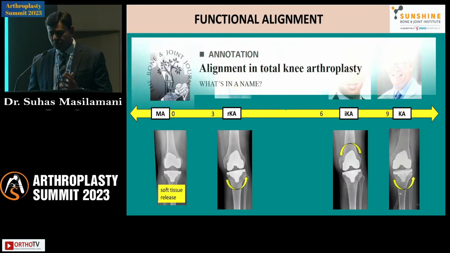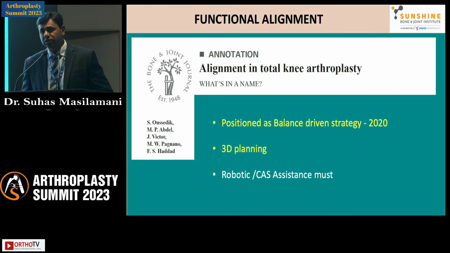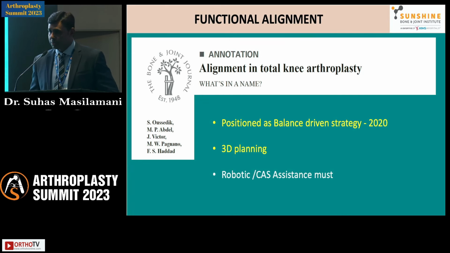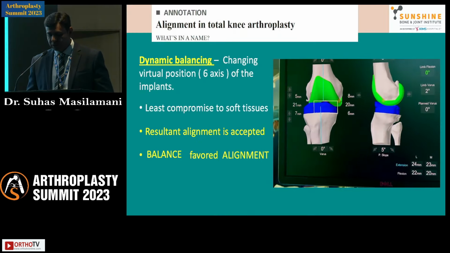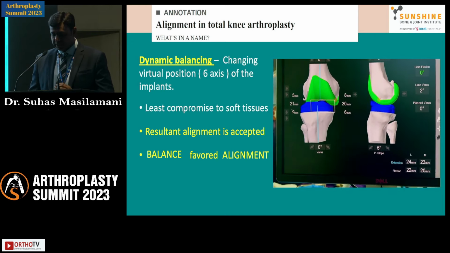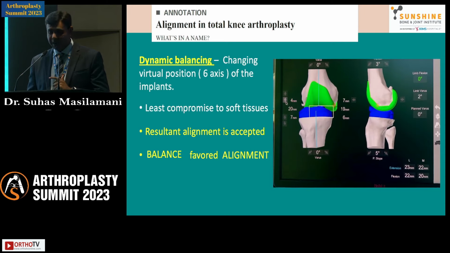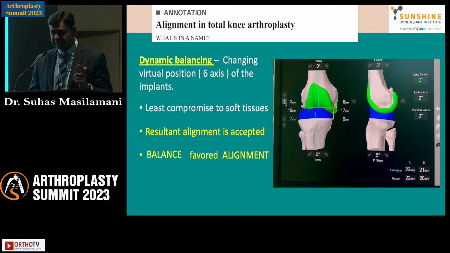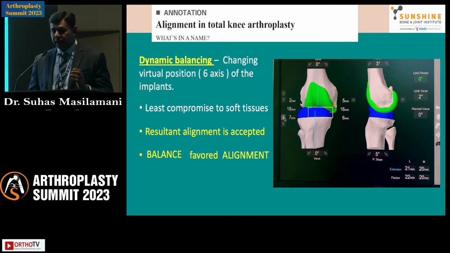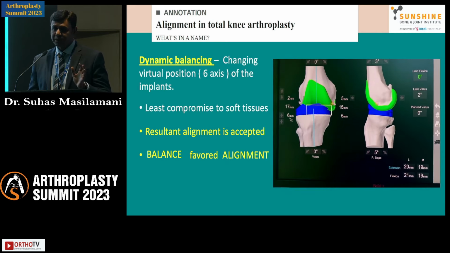So let us come to what we are following. We are following functional alignment. This was a concept given by Fares Haddad in 2020, which is a balance-driven philosophy. Till now, you've heard of all alignment philosophies, but this is on the opposite side, it being a balance-driven philosophy. Here you can see, in this particular case, I have freedom of both moving the femur and the tibia in order to balance the knee. I'm doing this with least compromise to the soft tissues, and I'm letting balance drive my alignment.